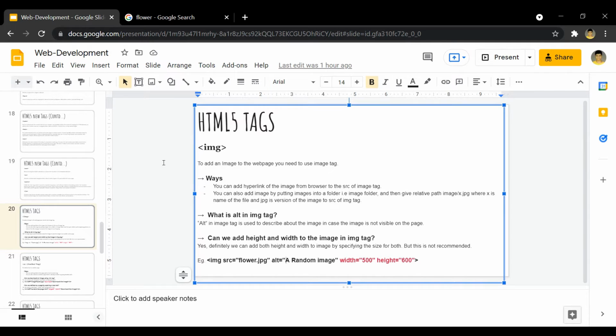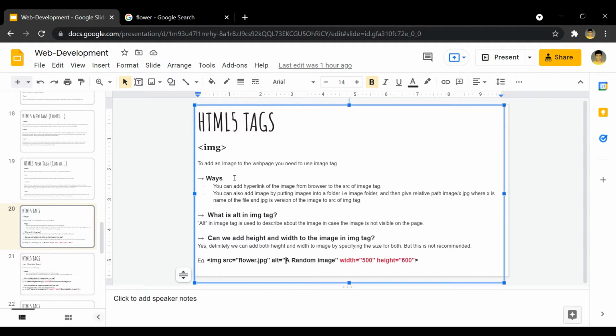Next, can we add height and width to an image tag? Is it possible to give height and width through the HTML tag? Yes, we can definitely give them. We need to specify width and height and give it a number. From this we can adjust the height and width, but it's not recommended, because this adjustment will suit only one particular device.